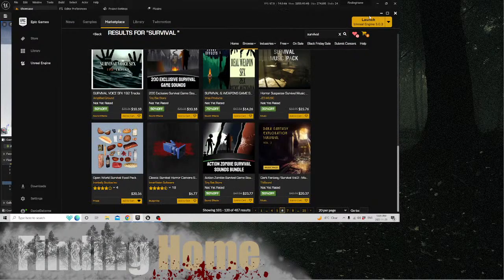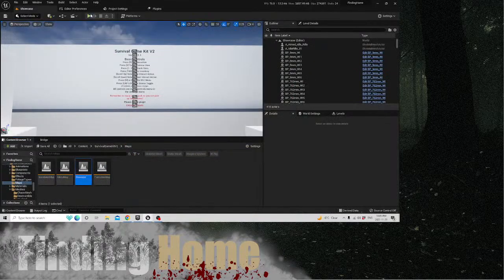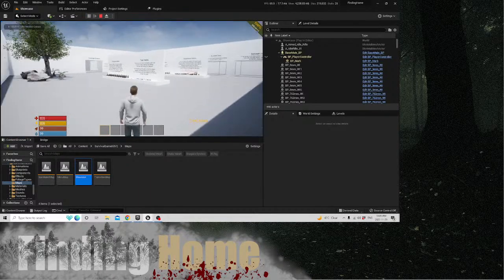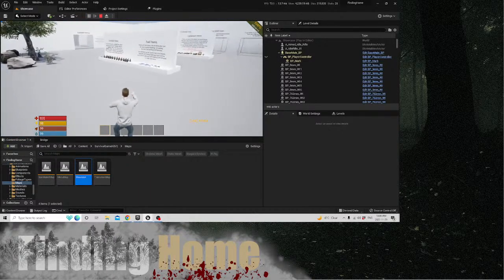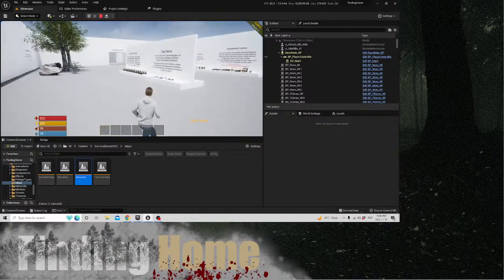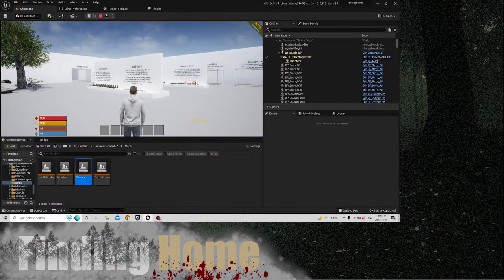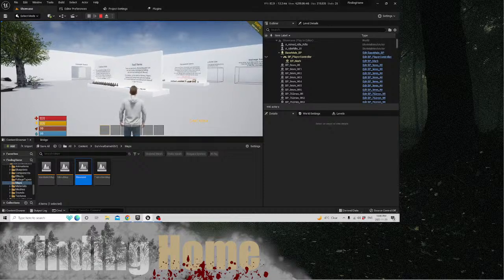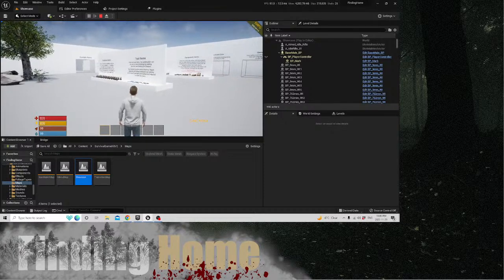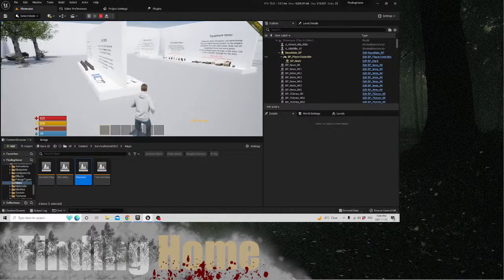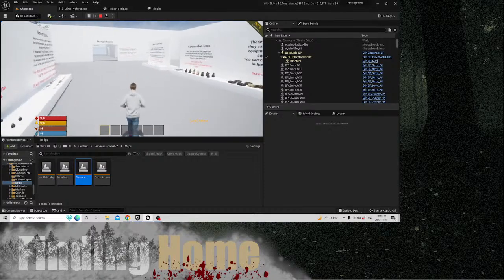Oh, it's moving there. Let's see. Probably not gonna be able to move. Oh, I am. And again, the reason why I can move, I'm guessing, is because the survival game kit has already changed a lot of their systems, and when they updated their pack, they updated it to the new systems.